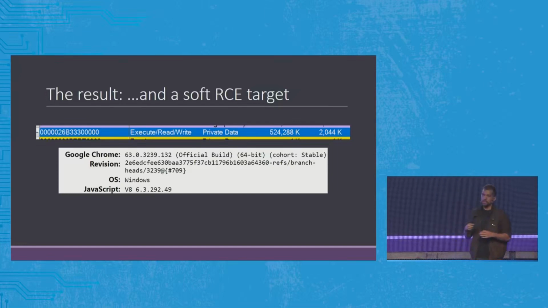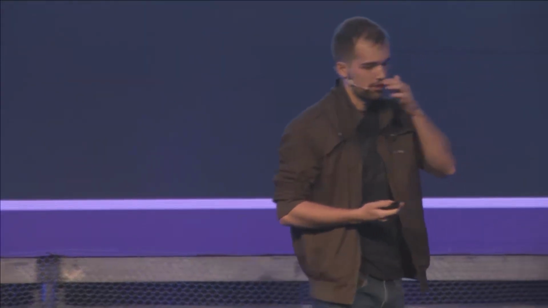If you just open VMMap and open a Chrome process in VMMap, you're going to look for a little bit and find a bunch of execute read write pages. What that means in practice is that as an attacker, all we really need to do is find these pages and overwrite them, and all of a sudden you have code execution. You don't really need to do anything fancy. You don't need to do ROP. You don't need to do JOP or COOP or whatever people are calling it these days. You really just need to find these pages and overwrite them, and you have full code execution privileges.